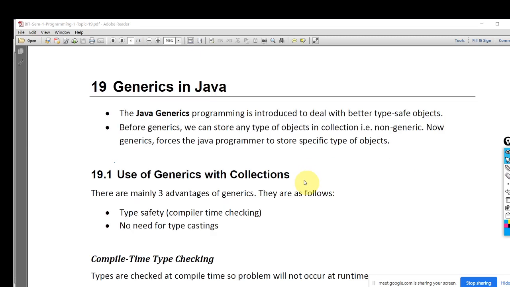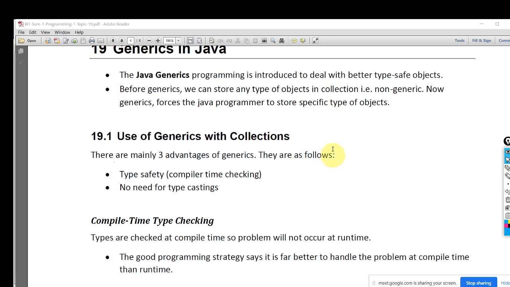Now let's see what is meant by generics. You will find it a little bit confusing at the beginning because this is a slightly advanced concept, unless you have done some software development and at least some programming on your own, not running whatever code others give you. You think of a problem and you try to solve it. That is what is known as software development, right? Then you will find this easier, but otherwise it is a little bit complicated subject. Anyway, let's try to figure out what is meant by generics.